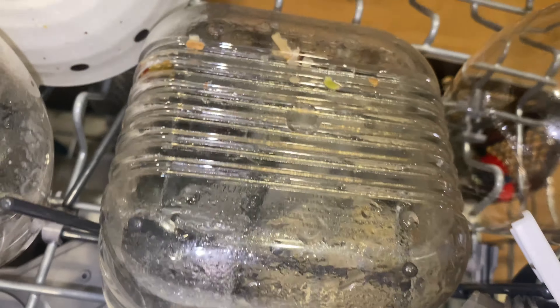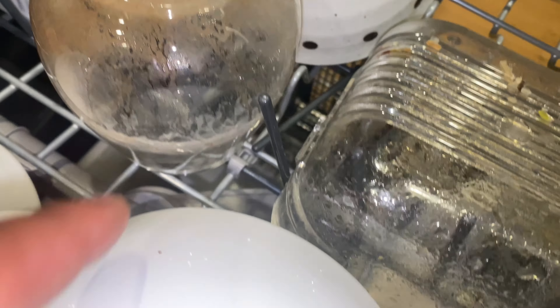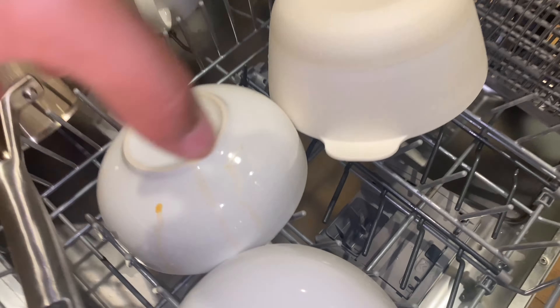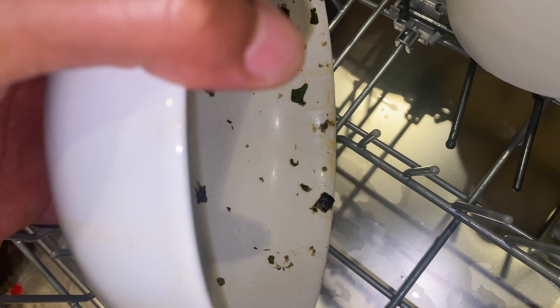Let's take a look at the dishes before I start the cycle. There's some stuff with crud and food greasy underneath, a cup that has chocolate milk stuck on the inside — I don't know how long it's been — and plates with cheese stuck on inside. Somebody forgot to rinse the bowl; it has spaghetti sauce down in it. The utensils are pretty dirty too, with what looks like yogurt stuck on them.